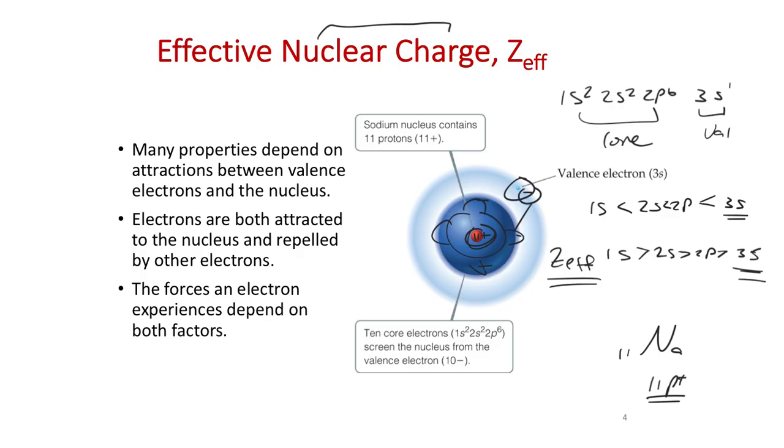Let's make sure to define something. Nuclear charge itself has the symbol Z. So when we see Z effective, nuclear charge usually takes the symbol Z. Z, the total nuclear charge, is just the number of protons in the nucleus. So the Z for sodium would be 11 plus. And then the Z effective is how much of that positive charge makes it out to the 3s valence electron? Not as much. Let's get into the next slide.